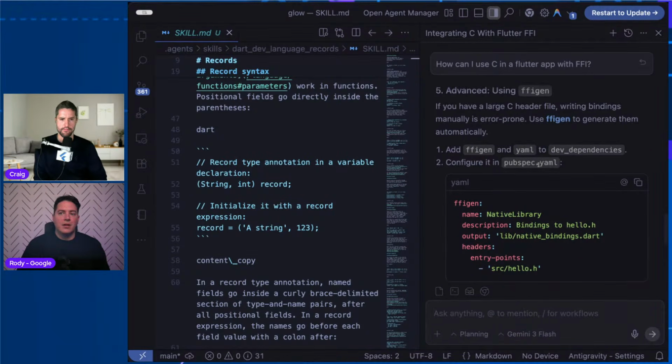So, okay, for me, I reach for it when it's the more obscure thing I'm working on, or when I feel like the model keeps getting it wrong. That's when I usually make a skill. For example, I was working in FlatBuffers in Dart, an old library we made that can read and write binary, some cool stuff. But it was having trouble with the Dart version of the way it does serialization and unpacking.